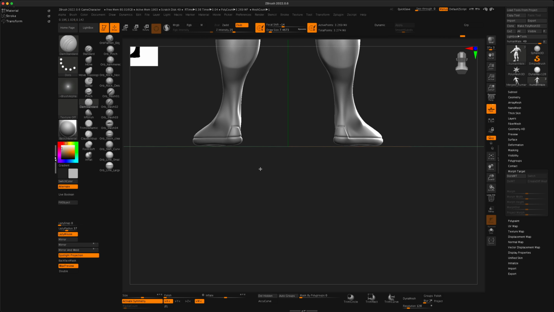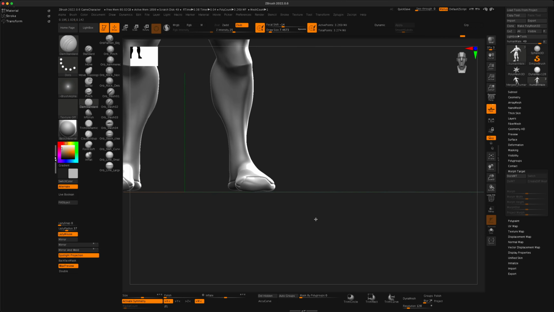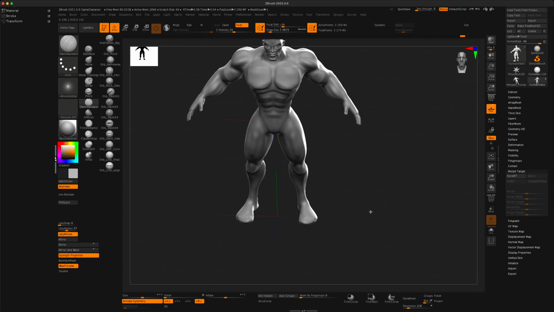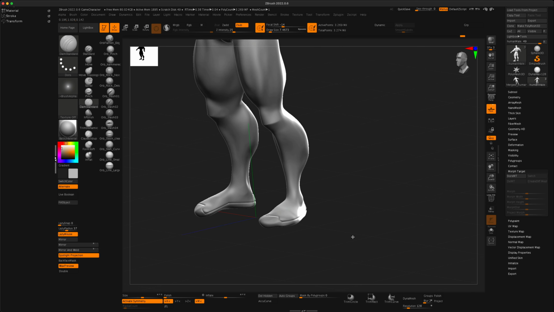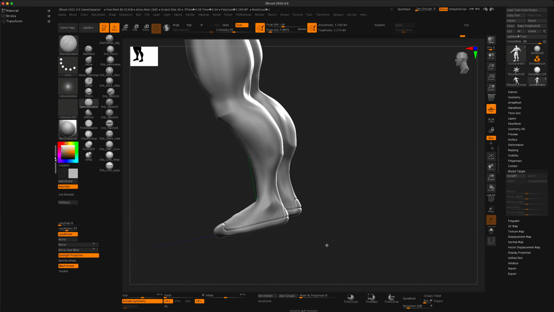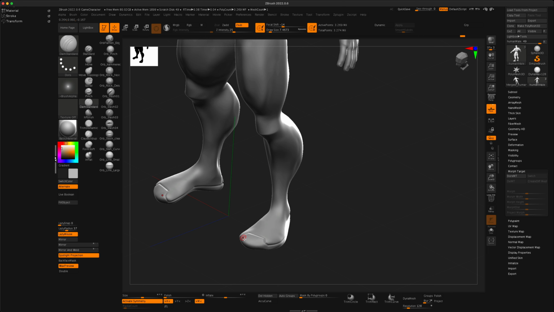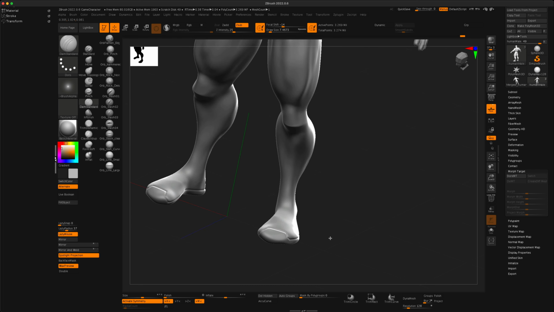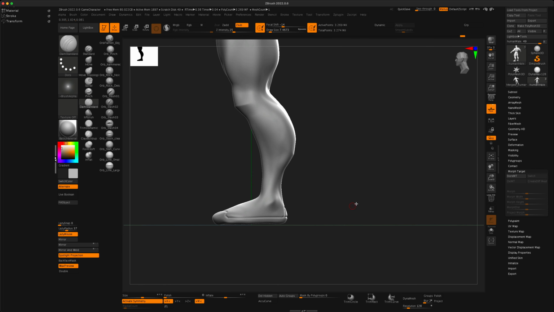Again, this is going to be like a tight suit, like a sci-fi suit maybe. Think about Black Panther or Spider-Man or something like that, right? And my intention is in Substance Painter to color these maybe with different materials, different colors, and we can see what looks good or what makes sense.